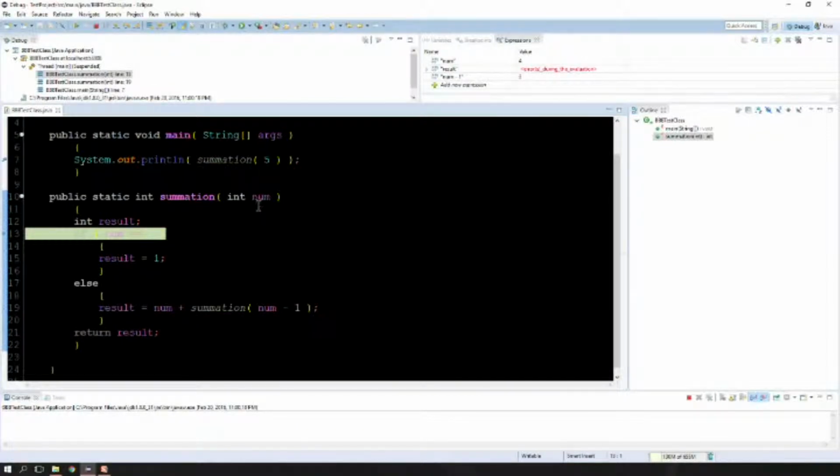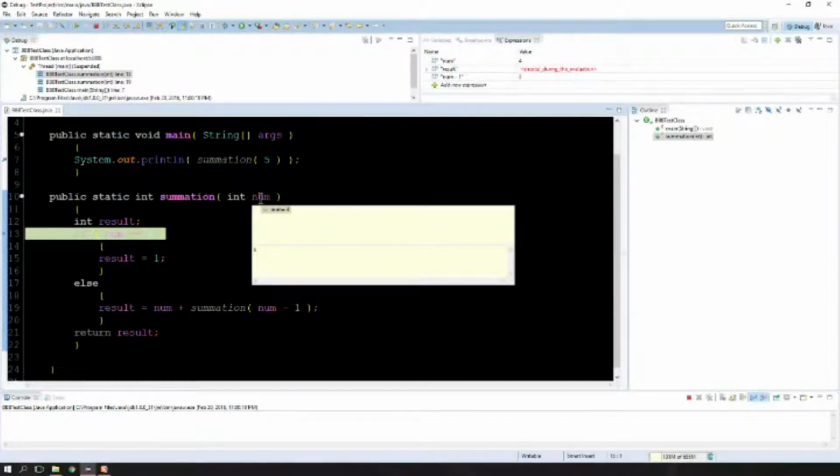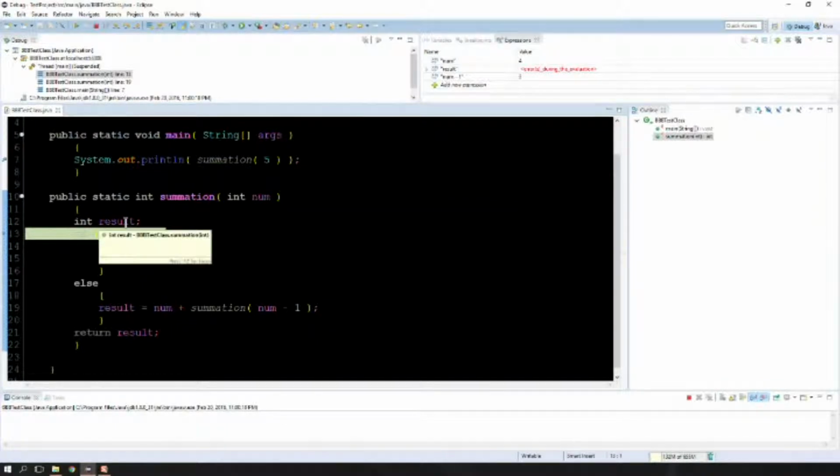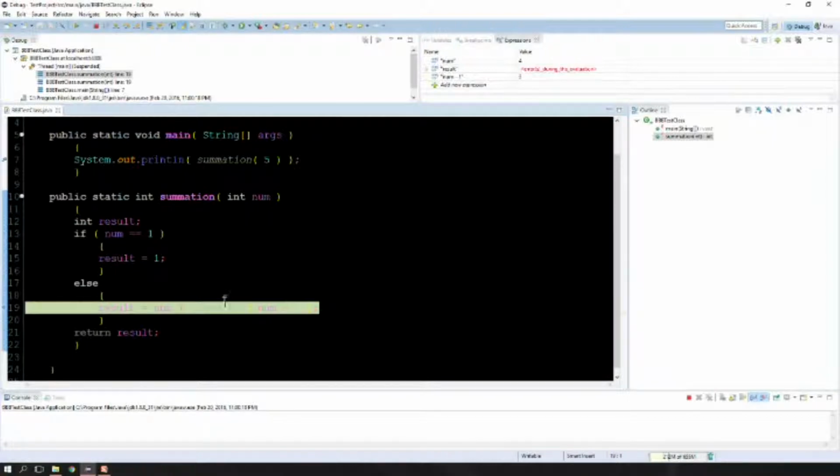Here we are again. Now this is our second time through summation, so we've just called ourselves recursively. Notice num is now 4 because we're passing in 4. Result still hasn't changed. It's keeping its own result. And we'll step into this. Num is still not equal to 1, so we're going to return 4 plus the summation of 3.